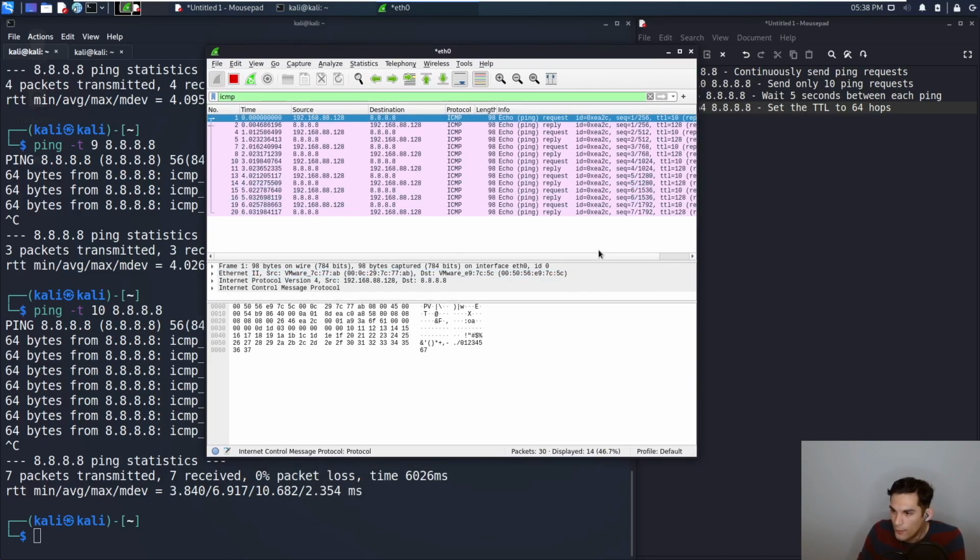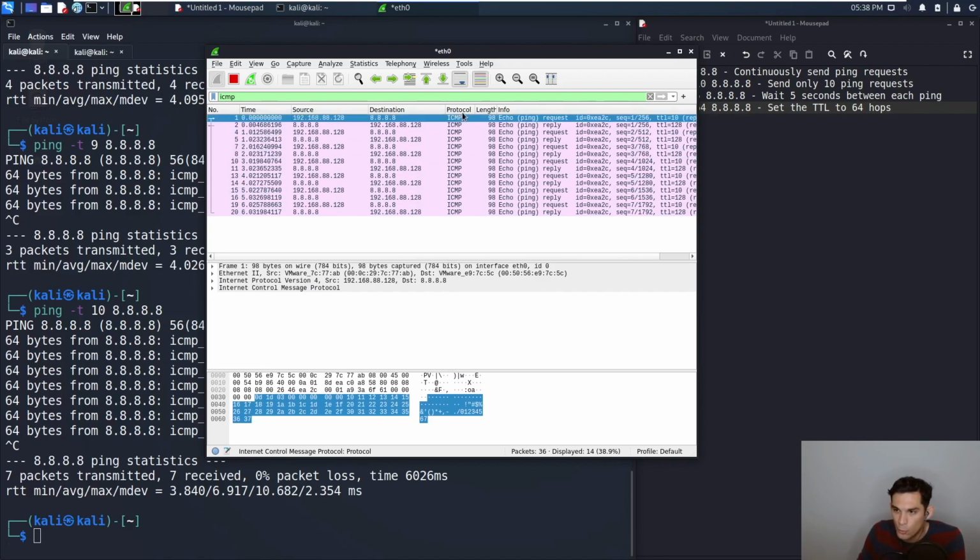So the very first packet in here, you can see source 192.168.88.128. Now, this is my IP address in my virtual machine. And then my destination here, 8.8.8.8, that is Google.